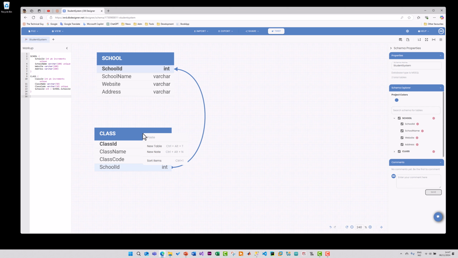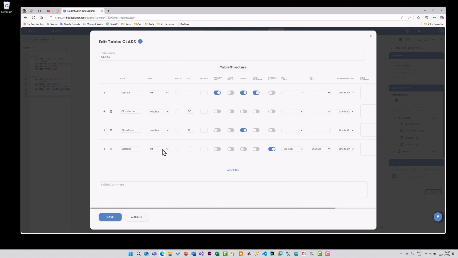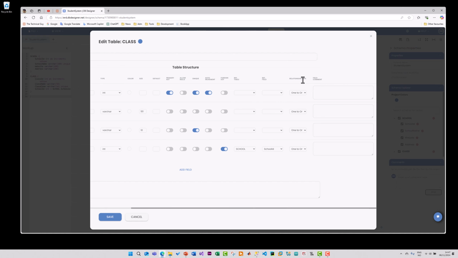So let's just open or edit this class table, go to the foreign key column, and then here at the end you see relationship type, and then you have different types: one-to-one, one-to-many, many-to-many, or many-to-one. Typically the most used relationship is this one.